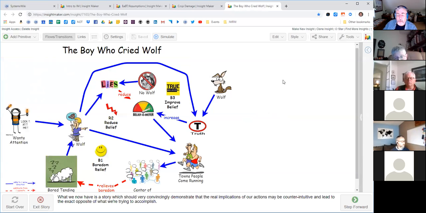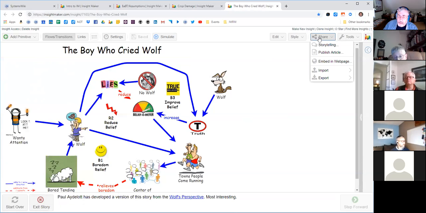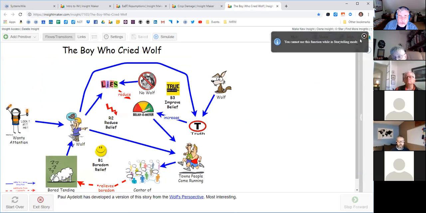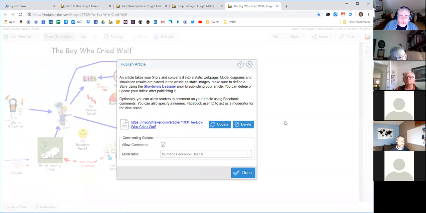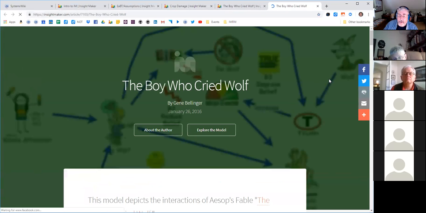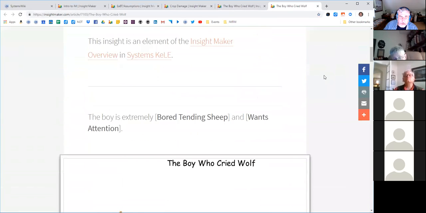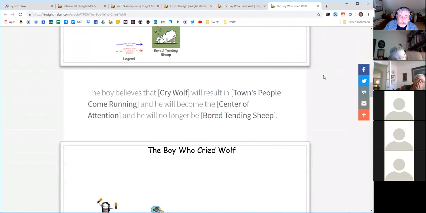Okay? The other thing, as you saw as I walked through this storytelling mode, is that he also developed this thing called publish article. Oh, you can't use this in the storytelling mode, which says you can tell it to turn the story that you developed into an HTML page that you simply read as an HTML page.